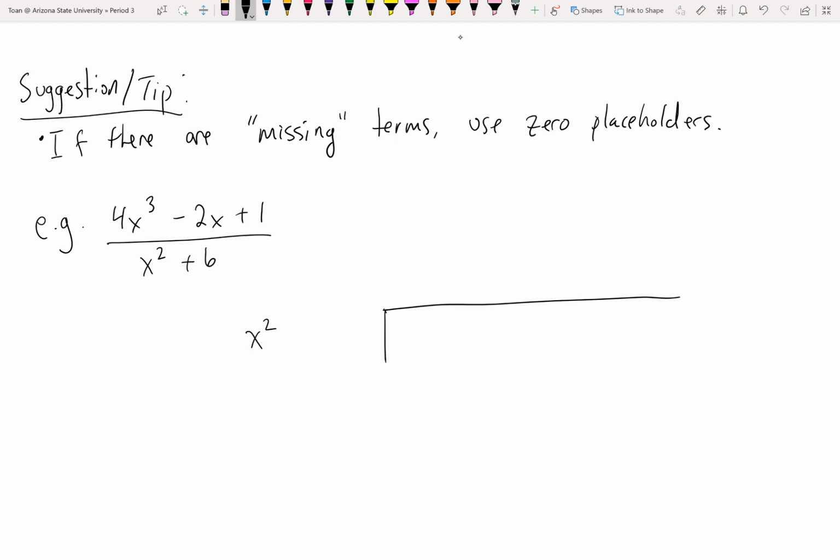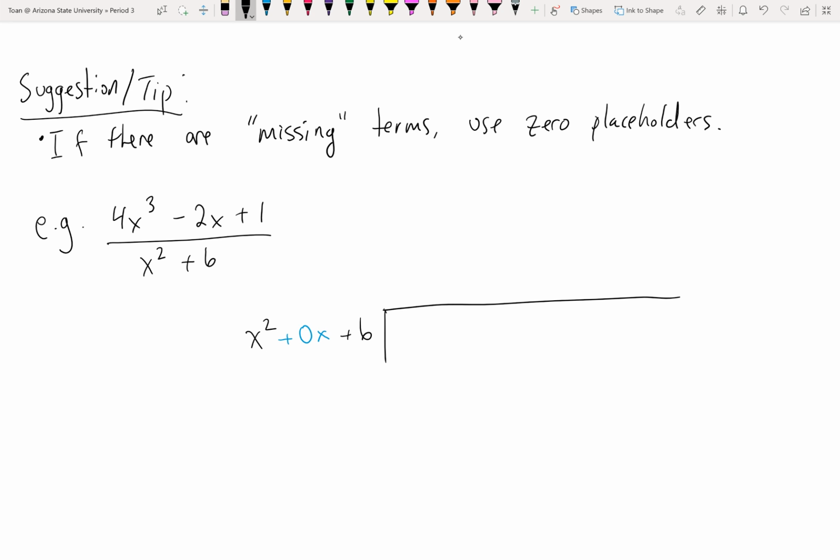Now, you guys agree that the degree is a 2. So what I mean by, quote, missing is that a complete polynomial will start at the degree and have every single exponent below it. So if I start with an x squared, I need to have an x, and I need to have a constant. Well, this one is missing its regular x. So I would write plus 0x plus 6.